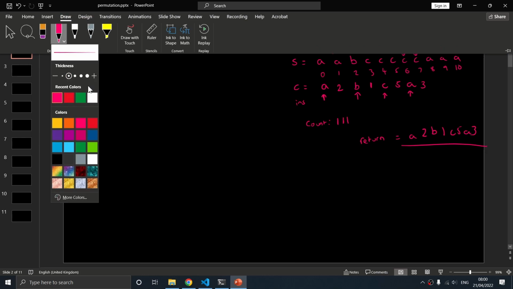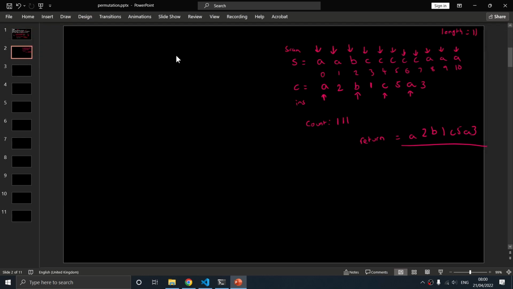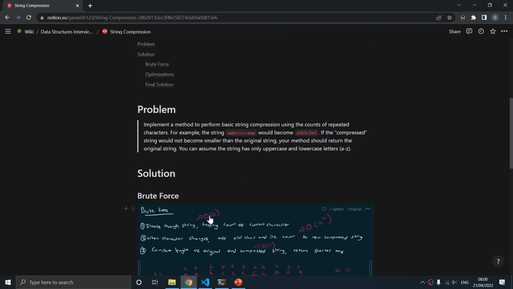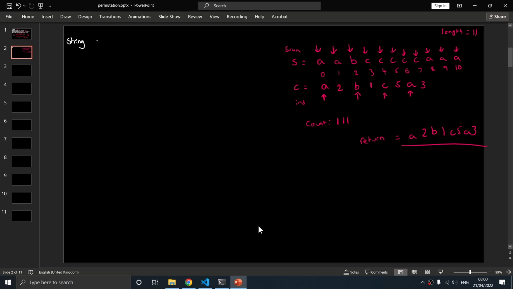And the benefit of this is that we didn't do any concatenation, we're just adding to an array, and we've only had one pass through the entire string. So if we think about how this would look in terms of code, the return type is going to be a string, and the name of the function is going to be called string compression, I guess. So if I write string compression, it takes in a string S. So that's this string right here.